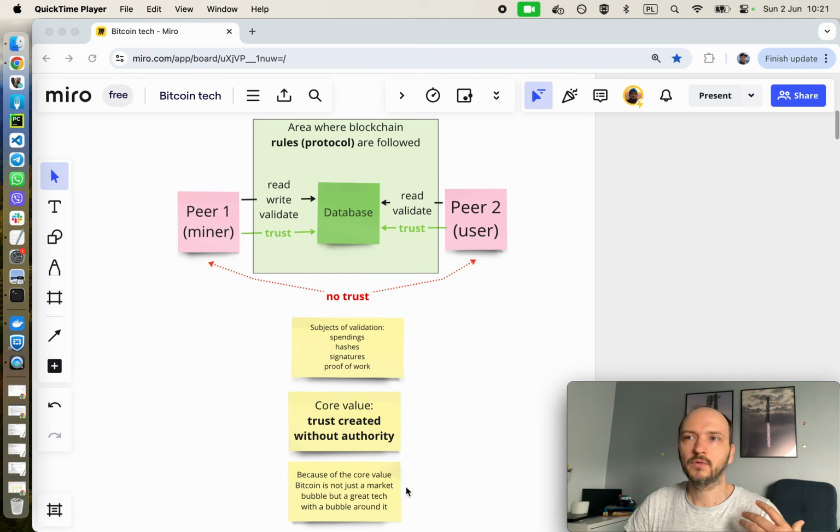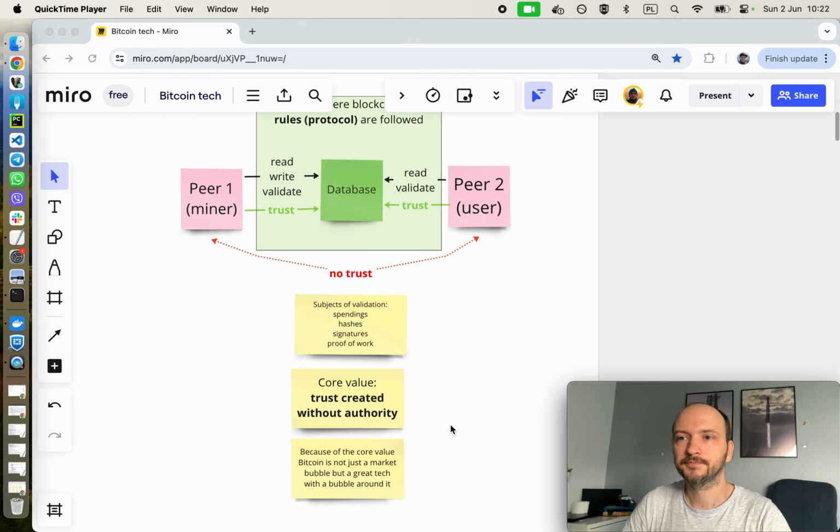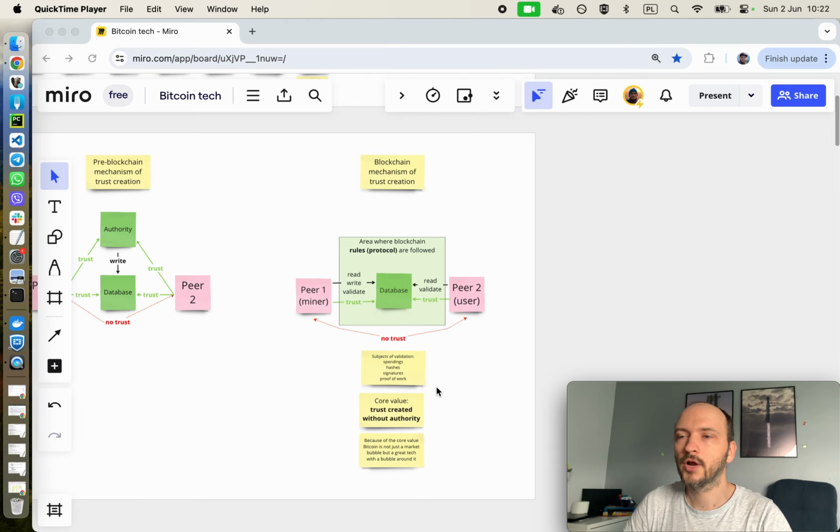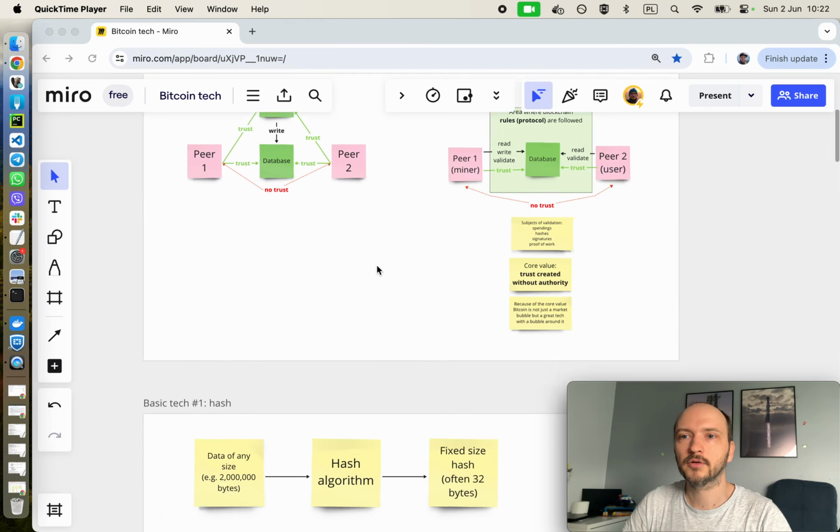And if we think about Bitcoin as a currency, of course, we understand that there is a big financial bubble around it, but it's not just a bubble. It's a bubble around a good technology which has its core value. And when there is some change on the market and the price drops, it doesn't drop to zero just because there is core value, and the price basically reflects that core value. So it remains. Okay, so let's move forward. That's the piece about the core value.